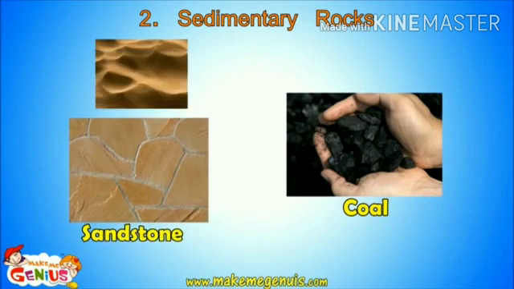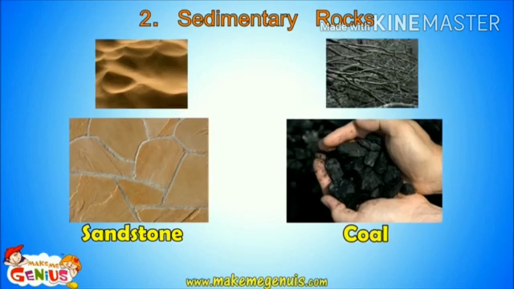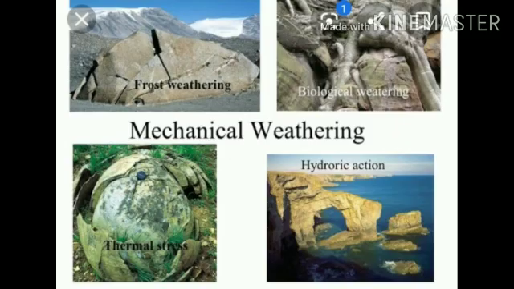Now with this, sedimentary rocks are subdivided on the basis of nature of sediments, origin, composition and the mode of formation. Now three types of sedimentary rocks are there. First is the mechanically formed sedimentary rocks. Mechanically formed sedimentary rocks are derived by the process of denudation of land. These are also known as the clastic sediments.